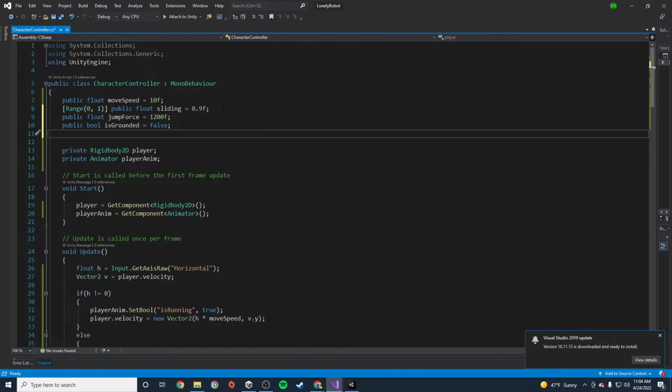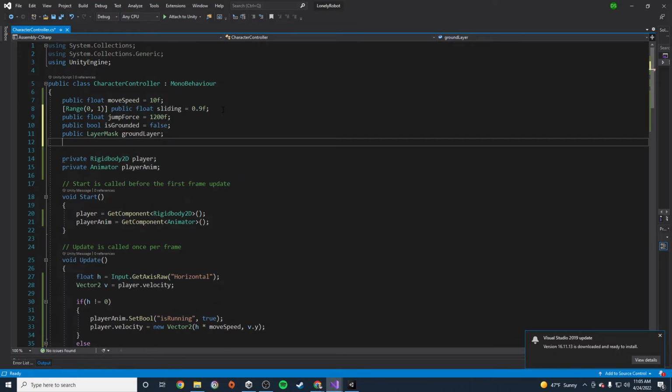Then we want what's called a layer mask. We want to check to see if we're on the layer called ground. Some of our layers are not going to be jumpable, like we don't want to jump on them. So I'm going to say public layer mask, and we'll call this ground layer. Okay.